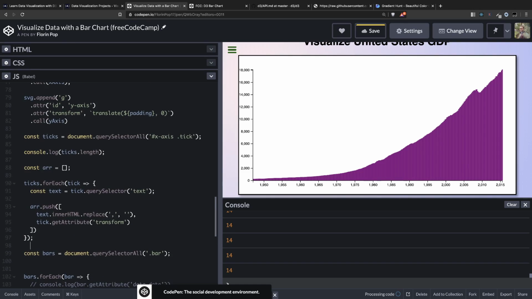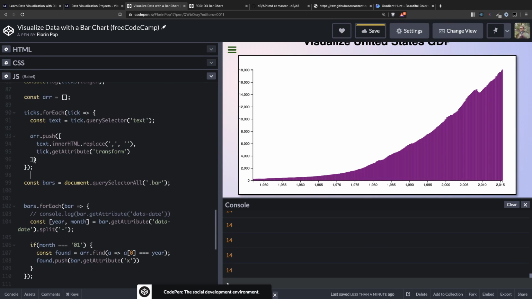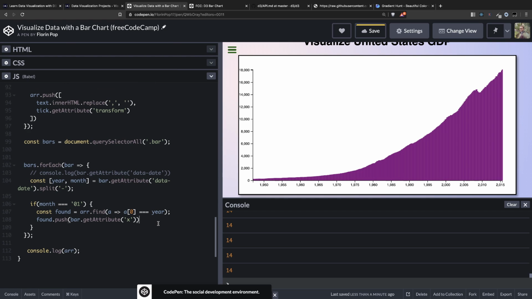Probably not. Array.find, console.log found. Maybe it just returns a reference to that array and won't actually.